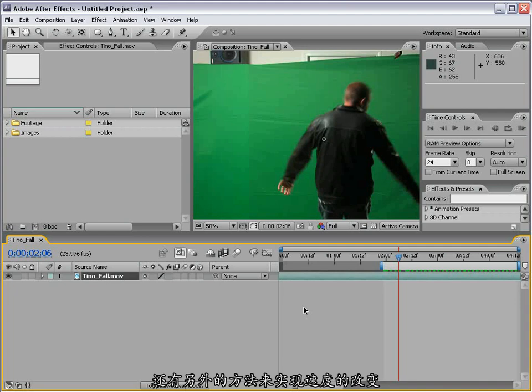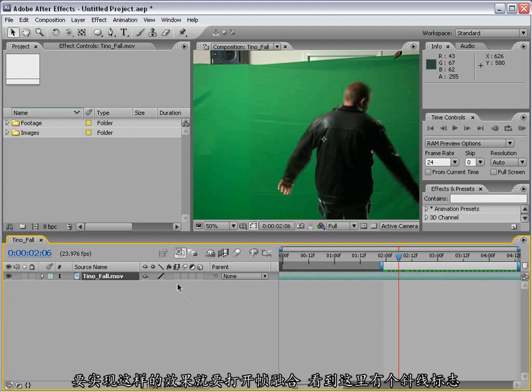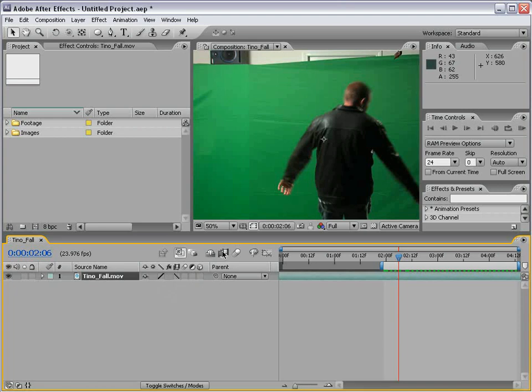Now, there are other ways to process speed changes. The first way is to blend the frames together. That way you have frame 1, you have frame 2, and in between frame 1 and frame 2 is frame 1 and frame 2 blended together at 50% opacity or so. What we want to do is turn on this frame blending switch, and you can see we have a diagonal line this way, and then turn on the frame blending for the composition.